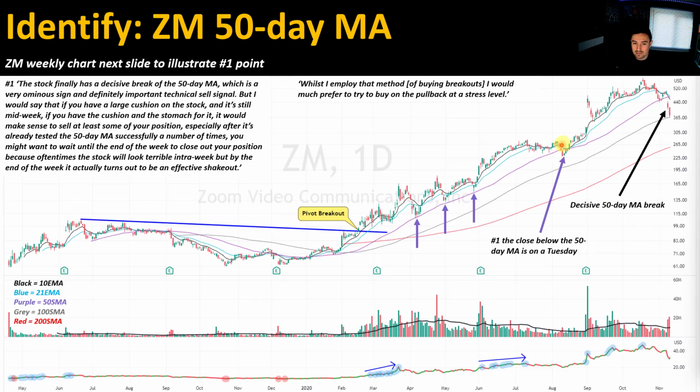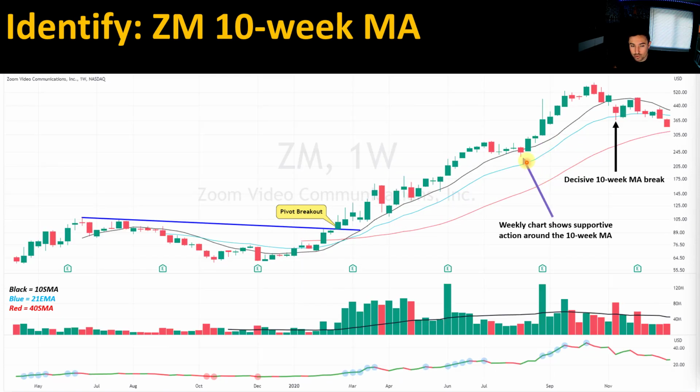So I'm going to show you this chart of Zoom now on the weekly chart, and specifically at this point here. Do you see how on the weekly chart the 50-day moving average is the 10-week simple moving average? Do you see how on the weekly chart actually it's a little shakeout demand tail and there isn't much volume to really speak of? So does it look overly distributional? So this is Charles's point.